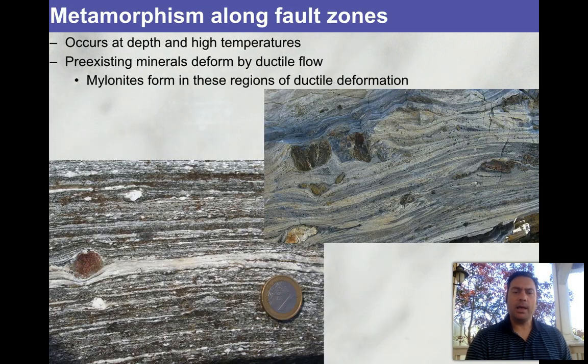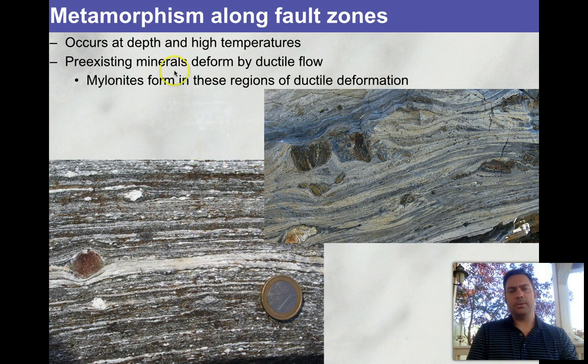We also get a lot of metamorphism along fault zones, right on the fault itself. It's a great way to actually measure faults. These occur at depth and high temperature. So, if the rocks are too close to the surface, they're just going to break. They're not going to melt and swirl around and do some really beautiful things, as we see down here. So it has to be in a ductile zone. It can't be in the brittle zone, which is near the surface. So these are deep subduction zones, or I'm sorry, deep fault zones.